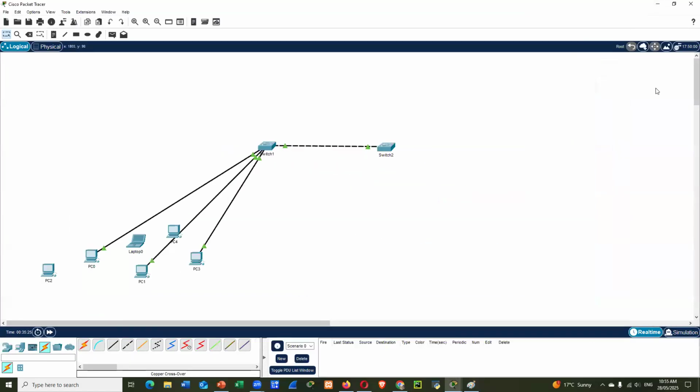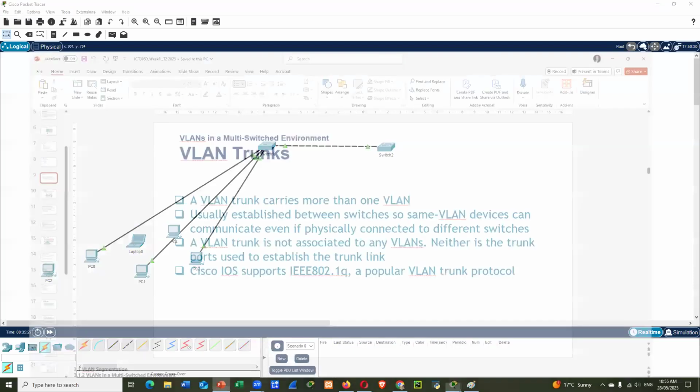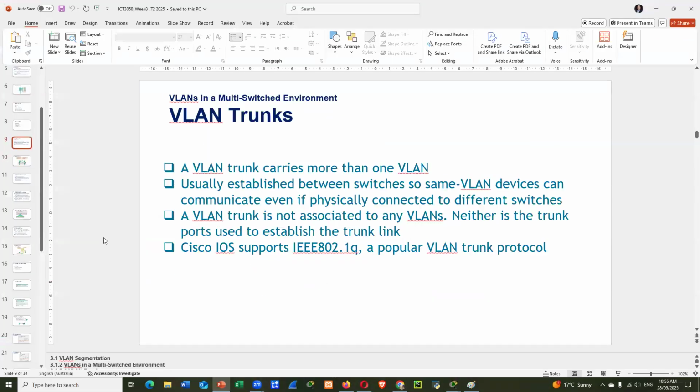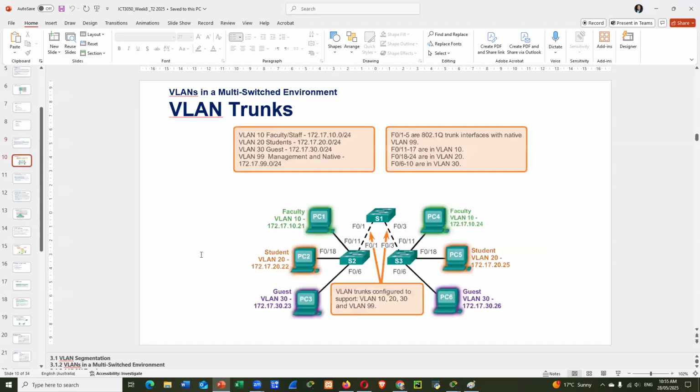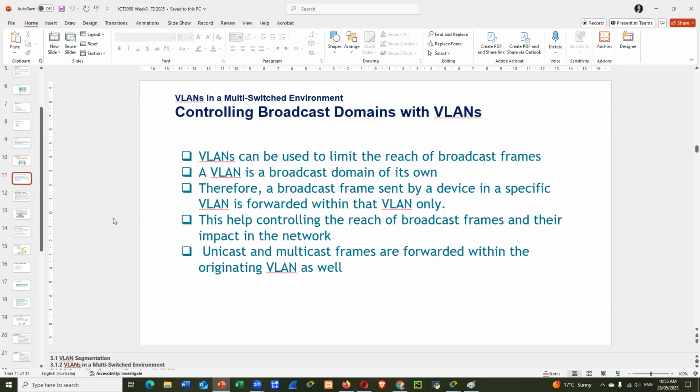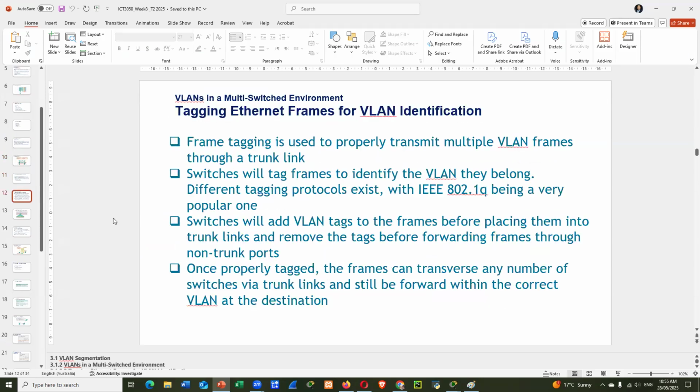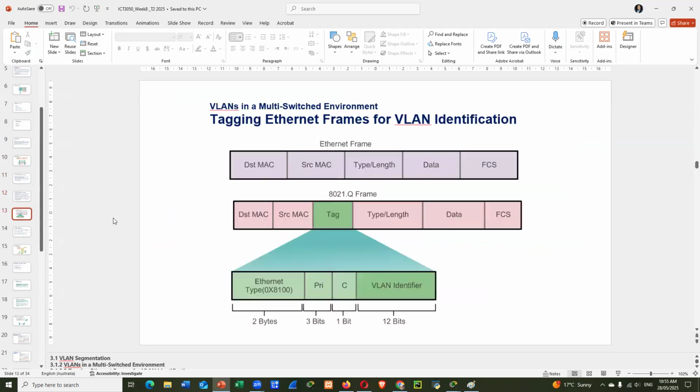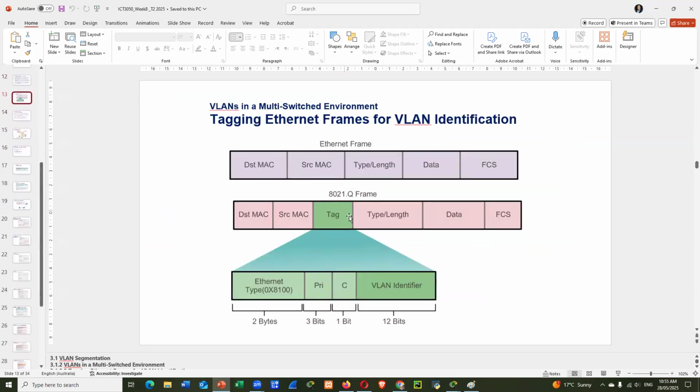What else? We use the protocol 802.1Q, the one you have done before. I hope that you still remember. Tagging: this is the original Ethernet frame, by the way.